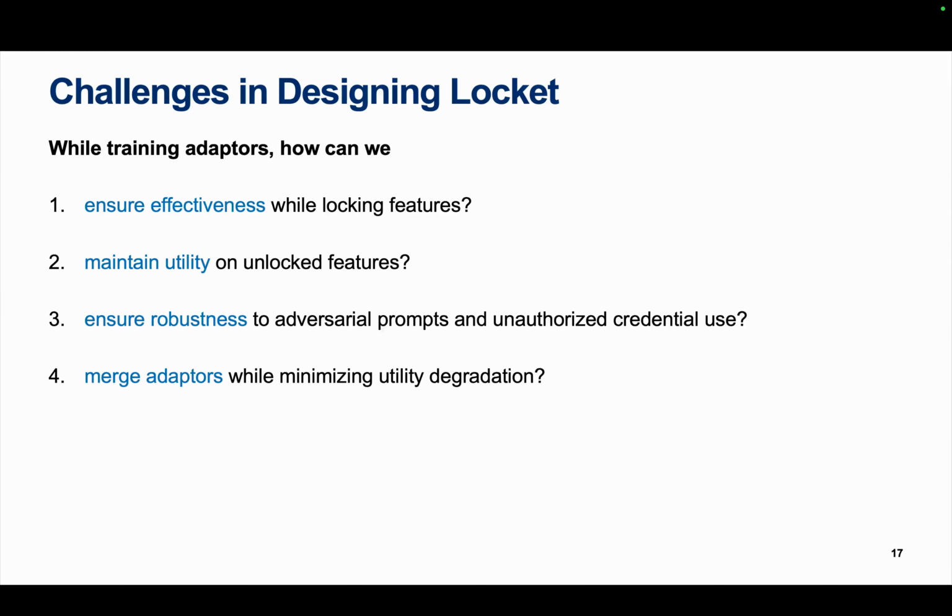So there are several challenges in designing Locket. First challenge is how to ensure effectiveness. Second challenge is how do we maintain utility for unlocked features? How do we ensure robustness? And how do we make sure that when we're merging multiple adapters to lock multiple features, we're not compromising utility?